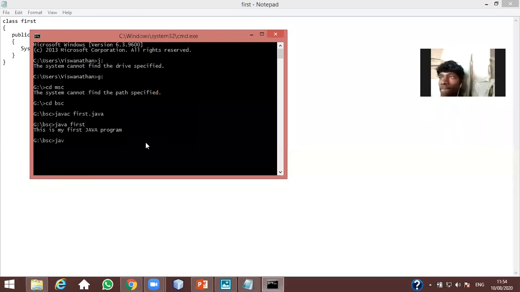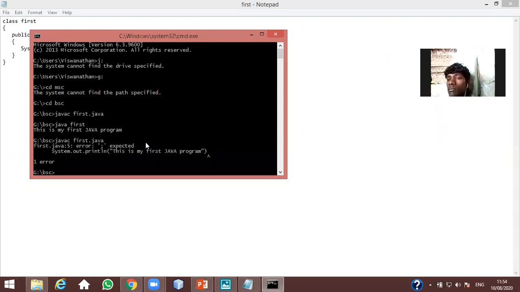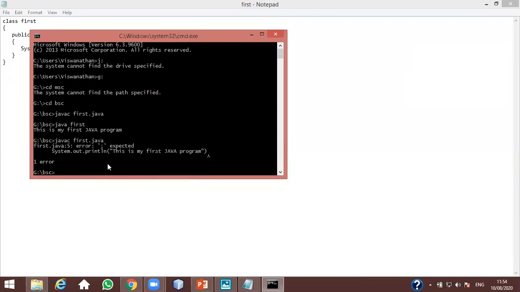Now again compiling javac first dot java. You are viewing the error. It shows the error, correct? It tells in mari error varumbodhu you could understand with the error itself.